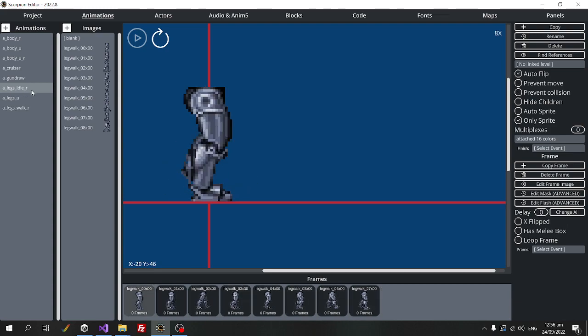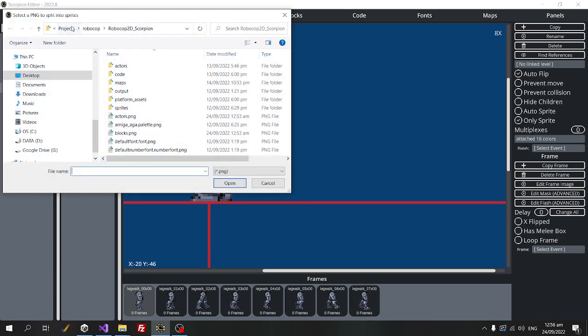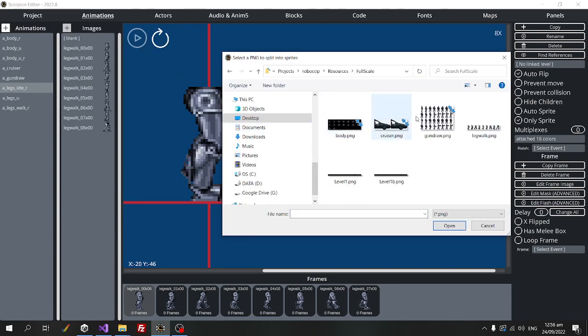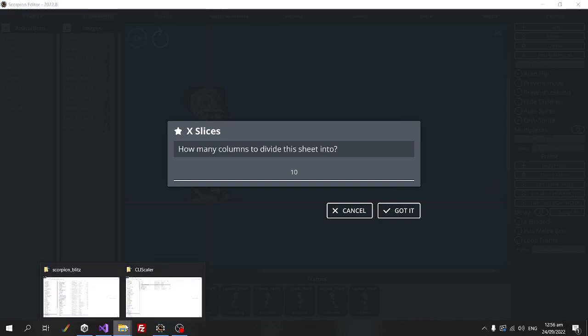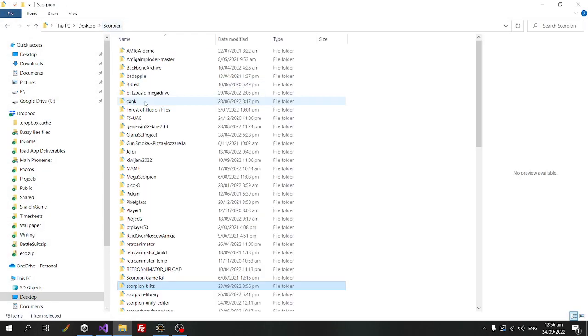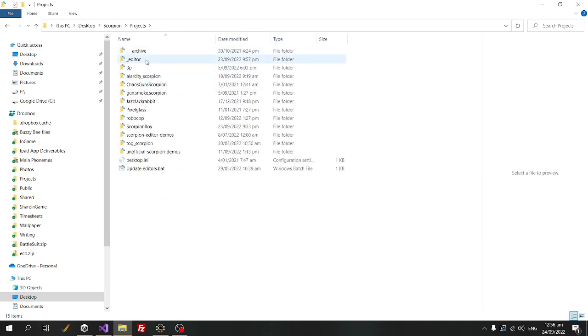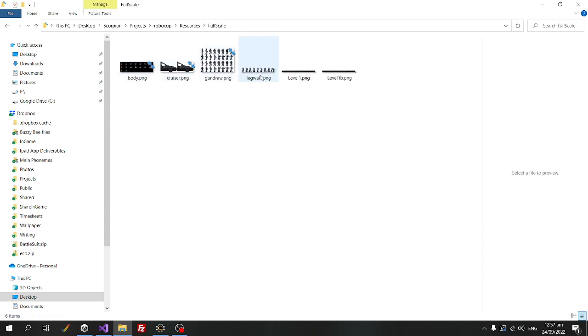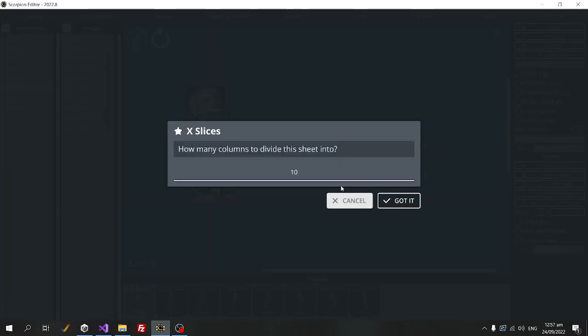But the problem is that the source art is just going to take too long to manually scale everything. So I built a new scaling function into Scorpion Engine. Let's have a look. I just need to double check how many. Okay, so this animation is 4, 5, 6, 7, 8, 9. So it's 9 columns, only 1 row.